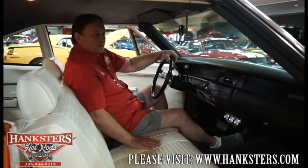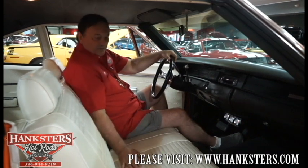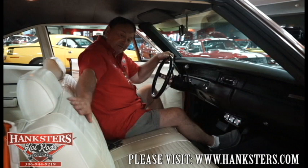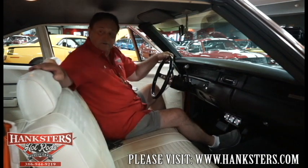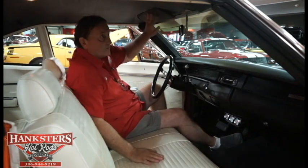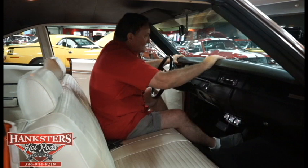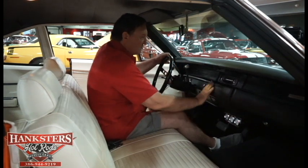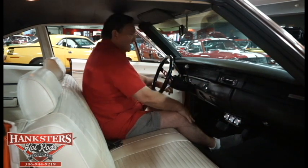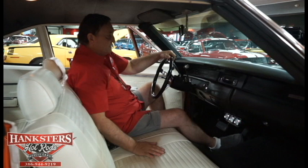We're in our 1969 Roadrunner, Hemi orange, white interior. Interior of this car is absolutely stunning. It does have all the seatbelts, front and rear. It has the optional upgraded interior with a bench seat — no bucket seats. Original headrests. The headliner is stretched tight as a drum. Original sun visors. Padded dash has no cracks, breaks, or fading whatsoever, nor does the padding on the glove box or front fascia. The speedometer and gauge cluster is crystal clear — the plastic's not milky at all. Retains its original AM wheel-style radio.